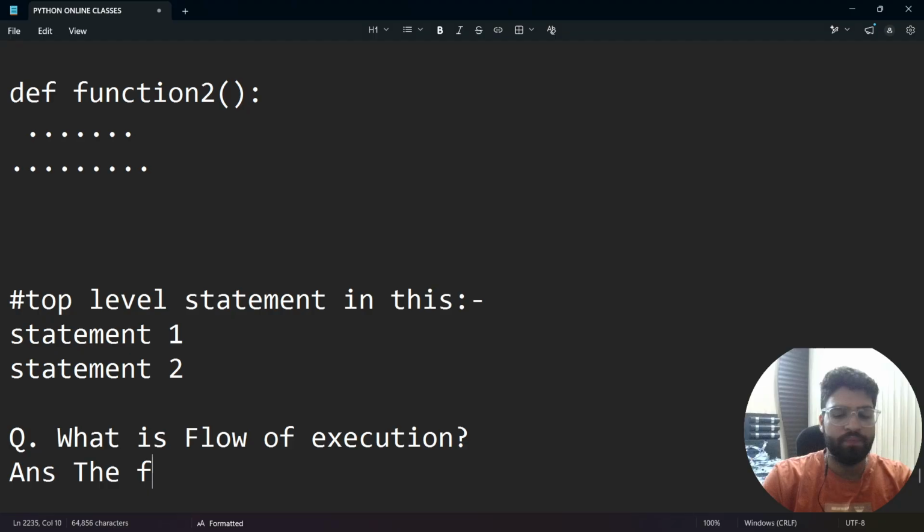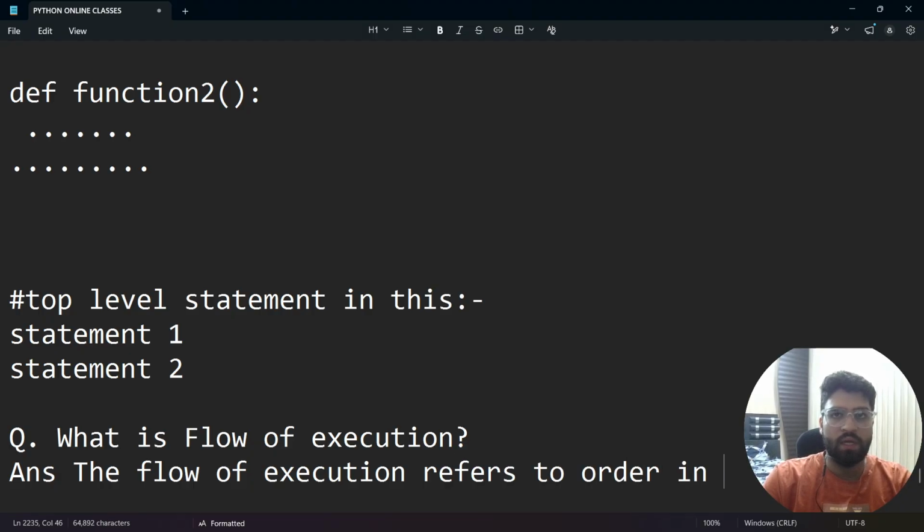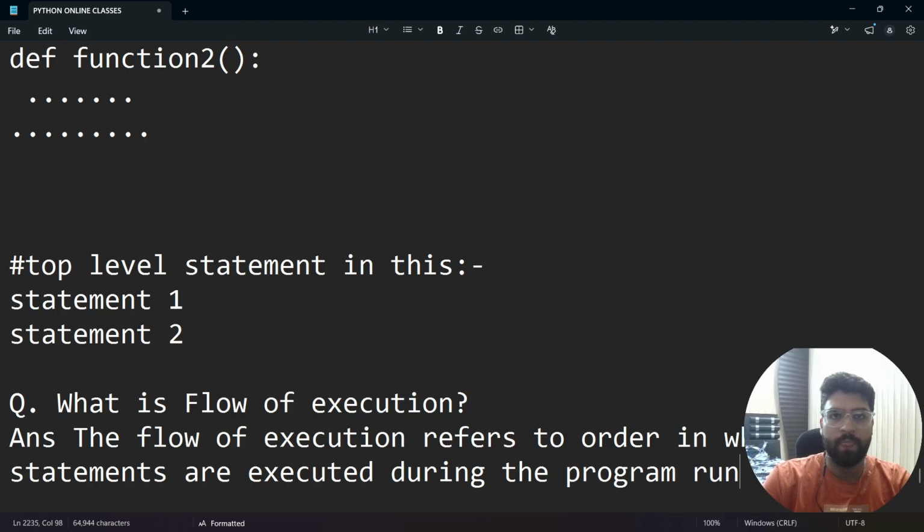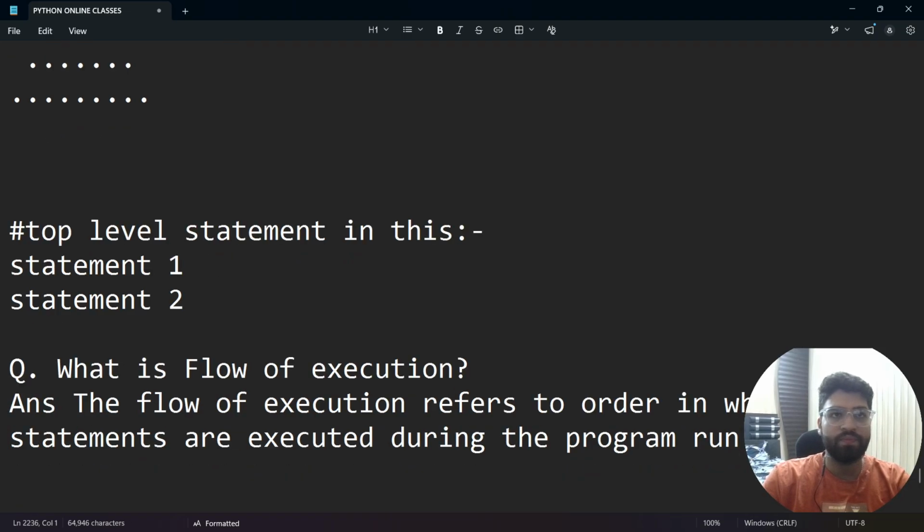The flow of execution refers to the order in which statements are executed during the program run.